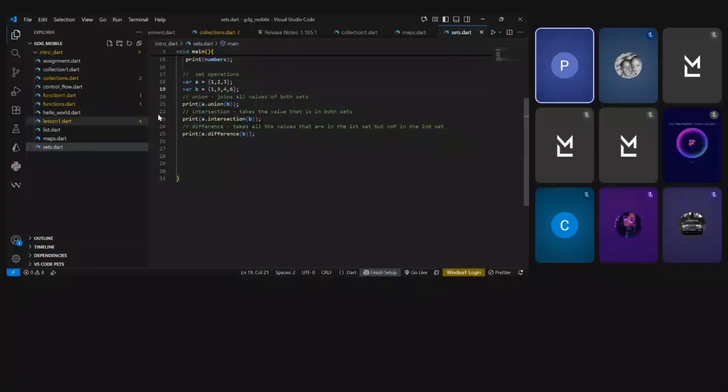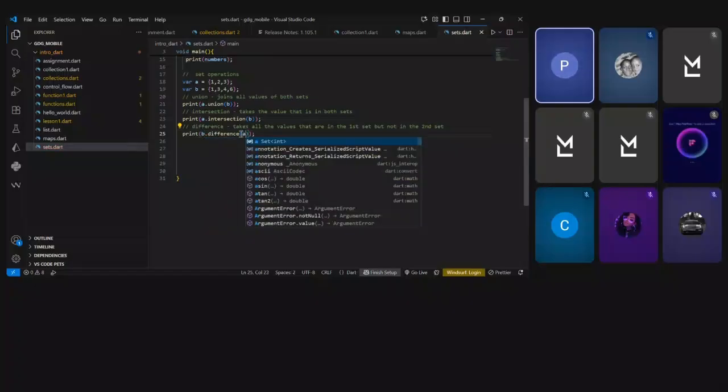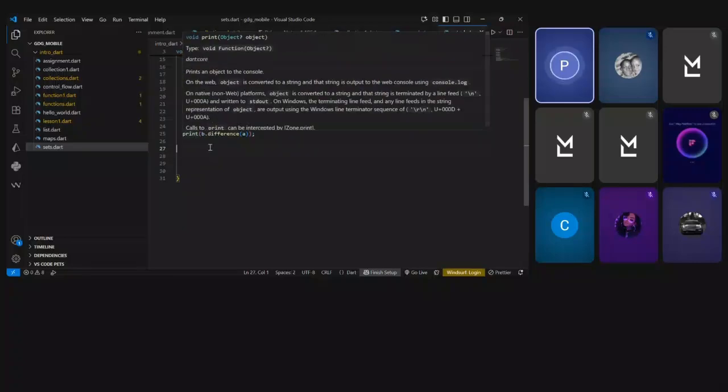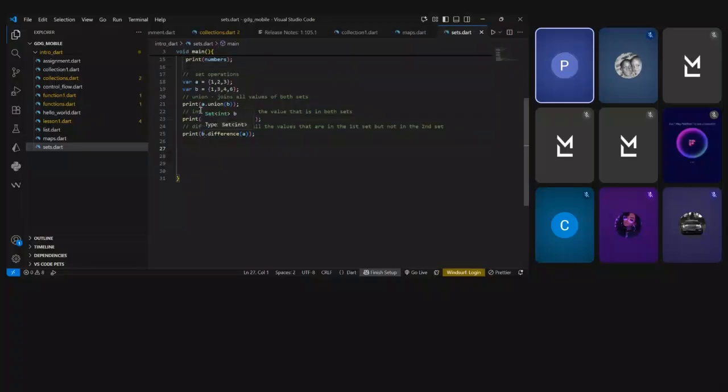And then set difference, it takes all the values that are in the first set but not in the second set. So the first set here is the one you specify here. So let's say, we can try starting with B then go to A. So here, let's say our first set is B, so it will look at B and see 1 3 4 and 6, and look at A and see 1 2 3.